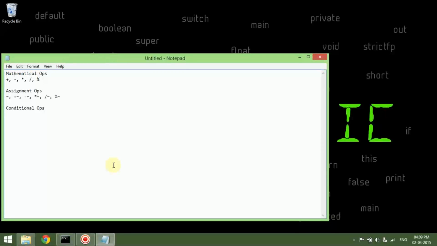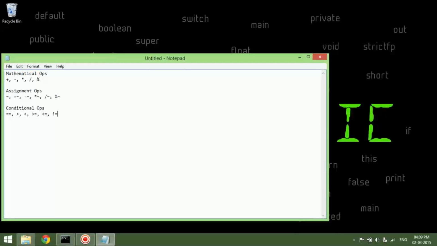Normally if you have to check whether two values are equal, we don't put only one equal to, but put double equal. If you want to check whether it is greater than, you just put the greater than symbol, and for lesser than we put the other symbol. For greater than or equal to, beside it we put an equal mark, and the same way for the other one. For not equal to, we have an exclamation mark in the beginning followed by equal to. This is what we have in pretty much every programming language.